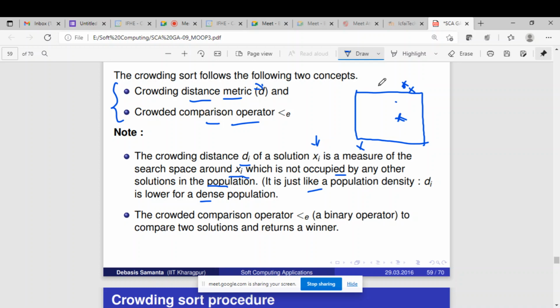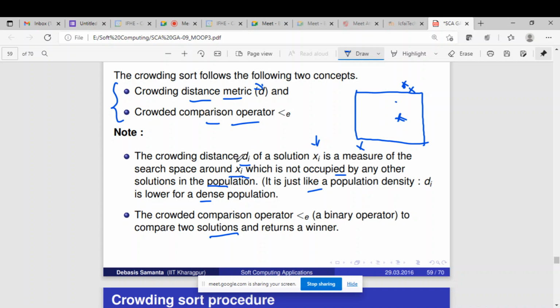This is the overall idea; the exact procedure we'll be discussing. Next we'll be using the crowded comparison operator to compare two solutions and find the winner. At a generic level, this is the logic: we identify the area around the solution which is not occupied by any other solution.